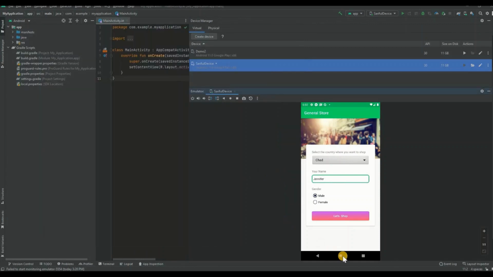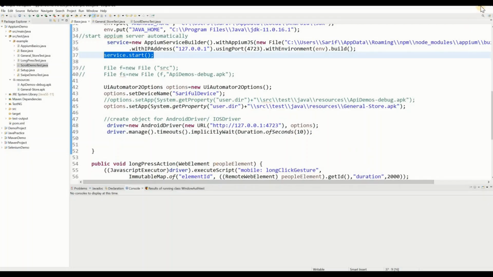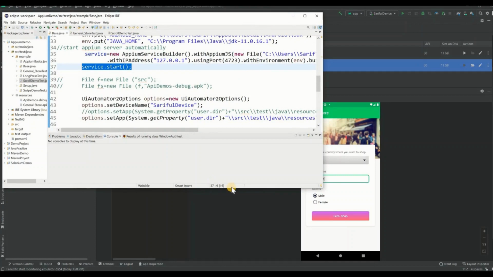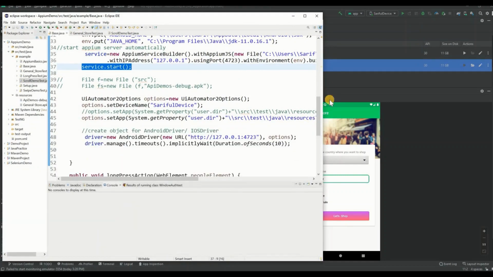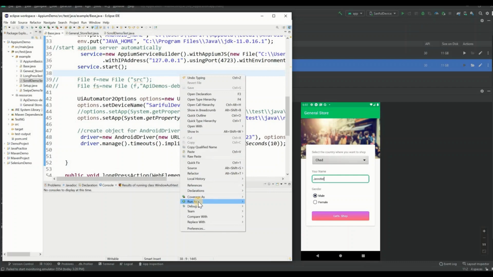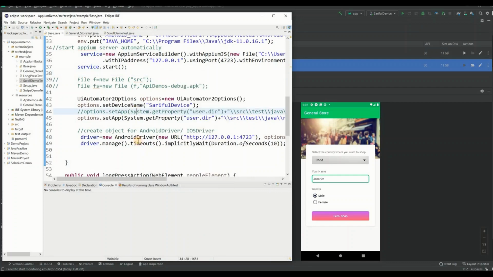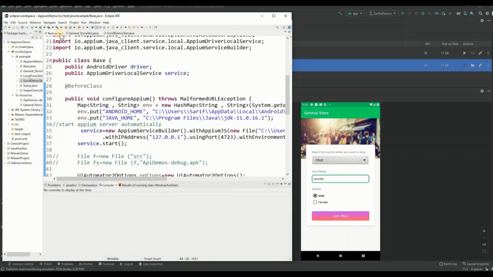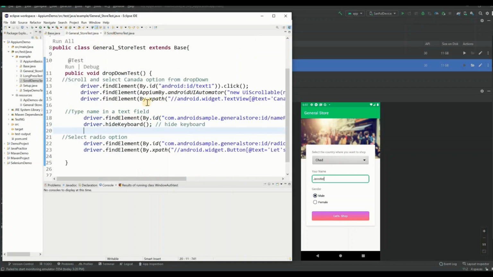Okay, and then let's run it. So this is our code. Save it. Run it, TestNG, this one.